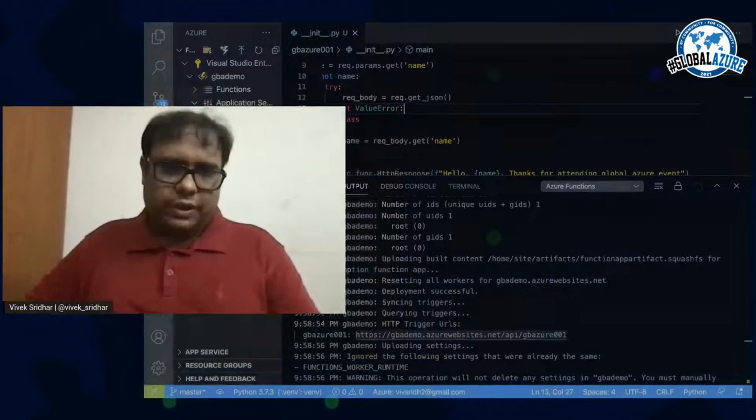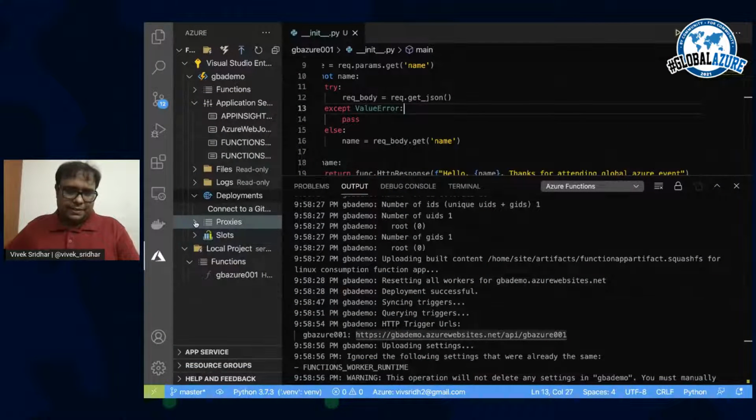So basically, I just want to show one more thing as well. This is in Visual Studio, right? The proxies. This is what I talked about in my slide, where you can connect to different sets of services. There are different third-party services which you might have, or different APIs which you have built.